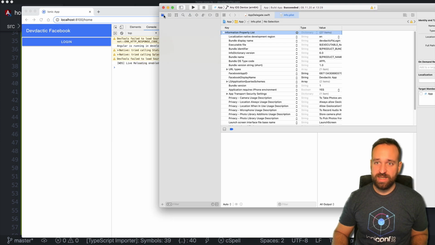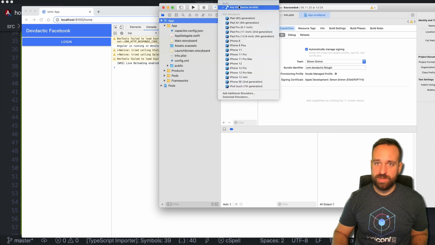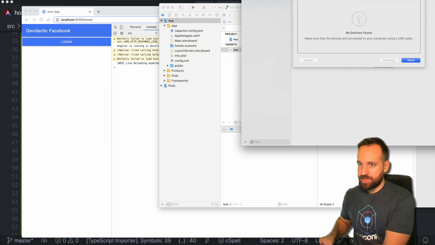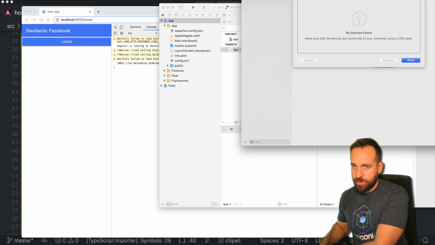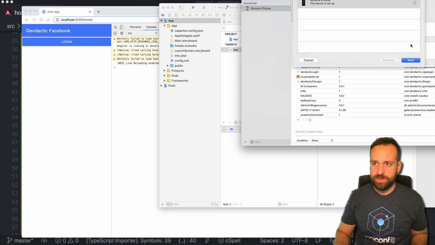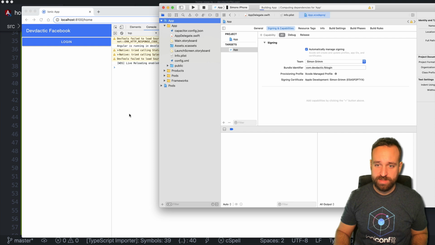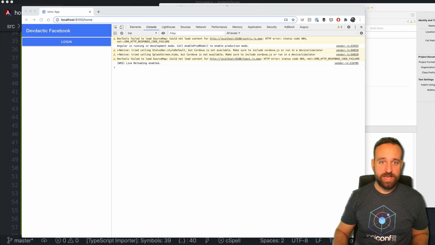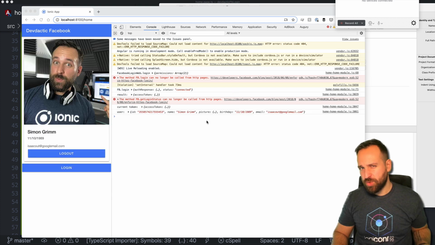In the background, let me quickly already deploy this to my not connected device. Well, you aren't connected, my friend. Well, I will connect this in the background. There we go, Simon, done, great, run on Simon. That should be fine. Now let's do the login again, because I logged in before, it's quite fast, otherwise it will just open the Facebook dialog.